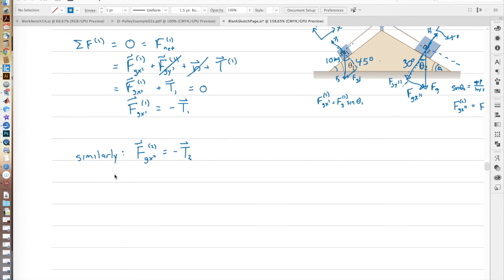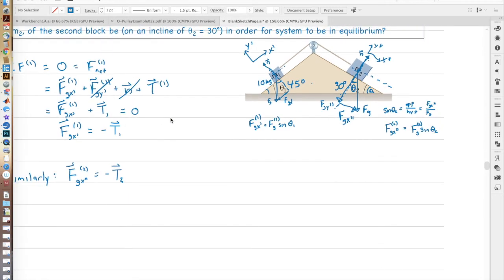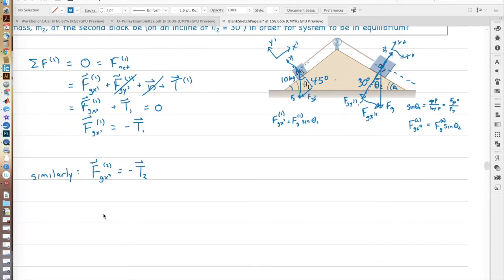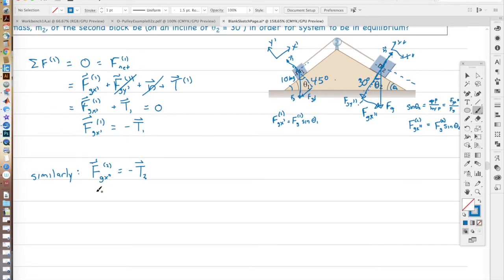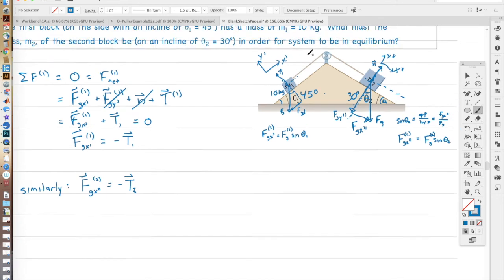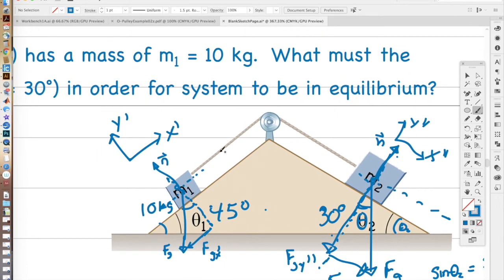And now we're at the point where we can say, look, because this is a frictionless pulley, we know that the direction of the tension changes. The magnitude of the tensions do not change. That was by definition of a massless frictionless pulley, an ideal pulley. If we go back to this diagram, we have gravity pulling straight down on this one, but because of the normal force, the only thing left is effectively a force pulling this way on this block. But there's also a tension in this cable.